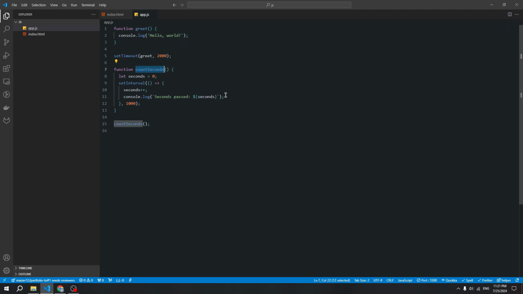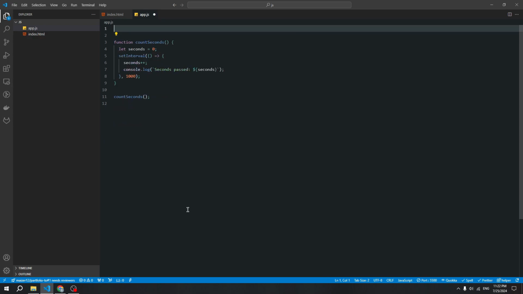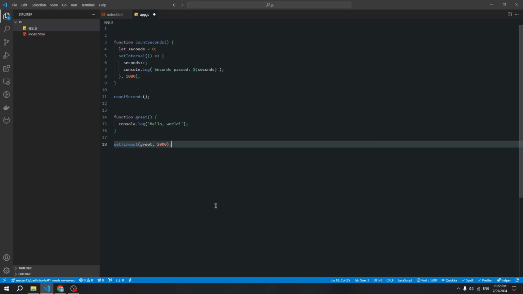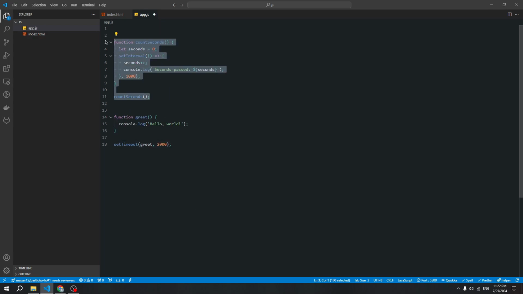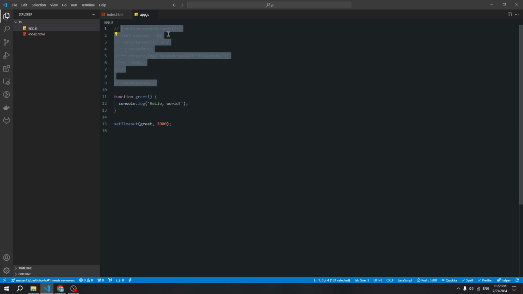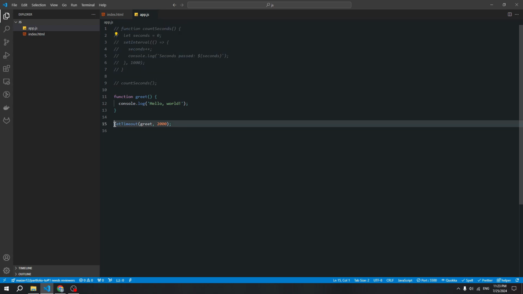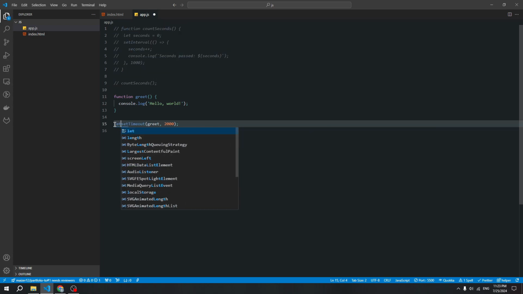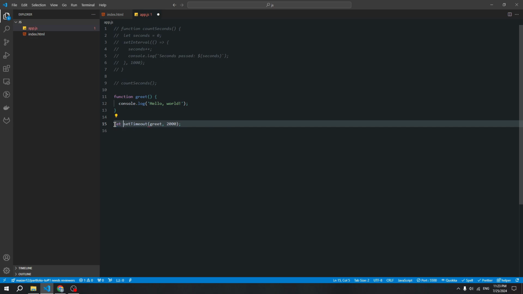Now let's look at how to stop these timers using clearTimeout and clearInterval. Let's copy this code and paste here and comment our interval. And now we need to create an ID for our timer. To create an ID we need to create a variable and assign our timer to this variable.